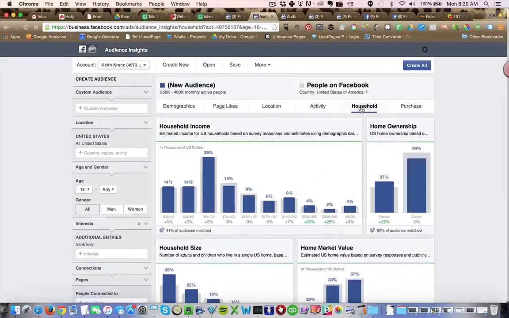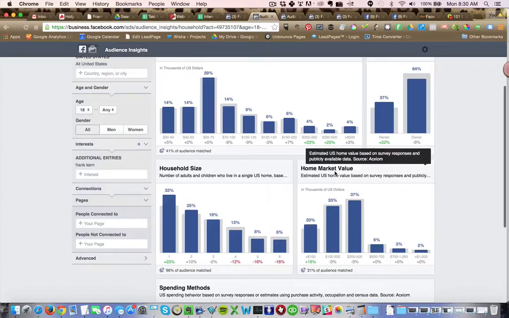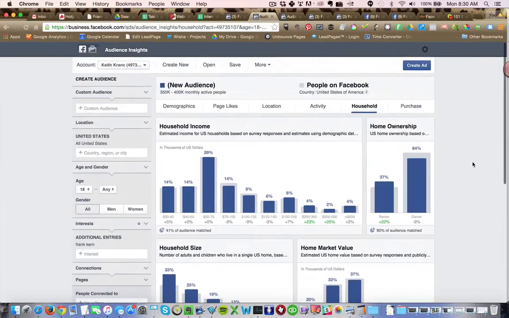Okay, household, this is income, home ownership data, household size, home market value, spending methods. This is offline data. Okay, this is all data that Facebook gathers from third party. It's called big data. Okay, they have third party companies that Facebook has partnered with. They used to be called partner categories, but now it's just all inside your Audience Insights and inside your targeting.